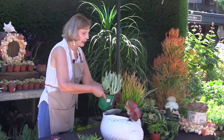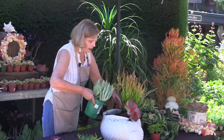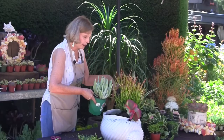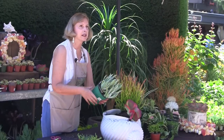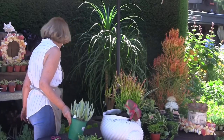I like the shape of this, and I like the contrast. I like the way it repeats the blue in the Kalanchoe. I like the way it repeats the upright nature of the sticks on fire. It's not the right green, but I think we're okay with it, and I like the fact that it has some red on the tips.